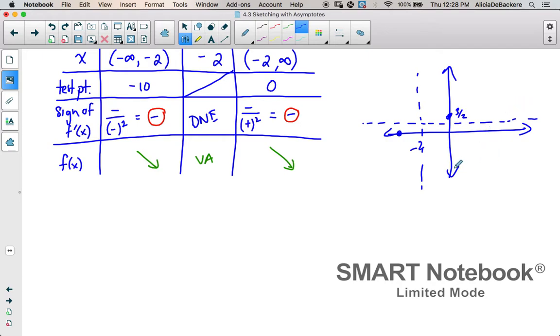Oh, I also have a hole, right? I have a hole at 2, 5/4. So heading over to 2, 5/4, I'm getting closer here. I've got that open circle. So on this side of the graph, and I'm thinking about on either side of the vertical asymptote here, on the right of the vertical asymptote, I have 2 points. So I'm going to say that that's enough. But over here on the left, I only have 1 point.